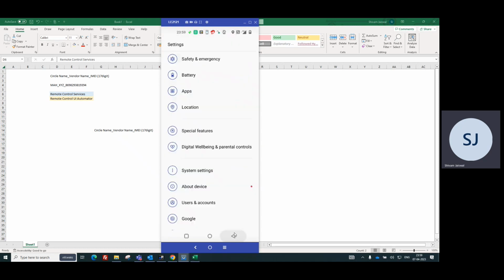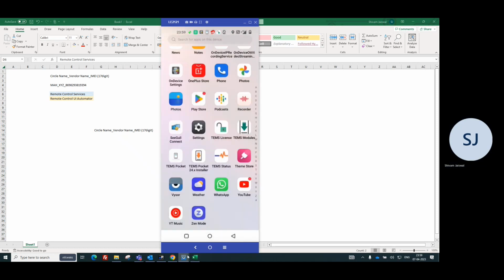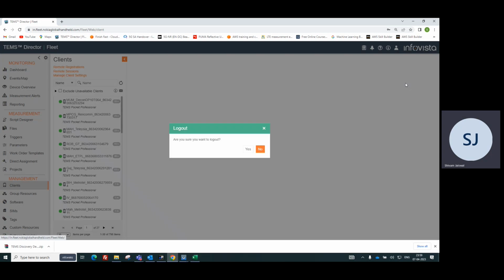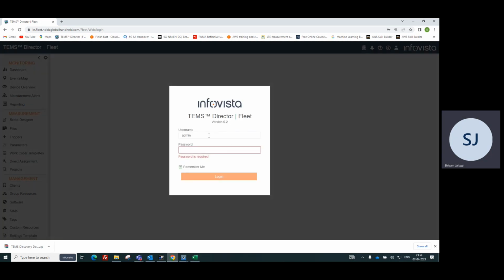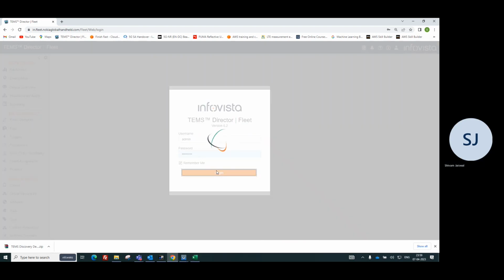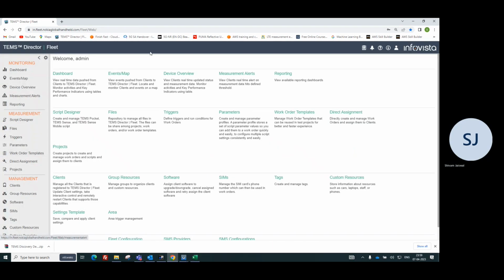That's it. Now we will go to the fleet. Let's begin from the start. First we need to ensure we log in with the credentials. After login, the page will be this.